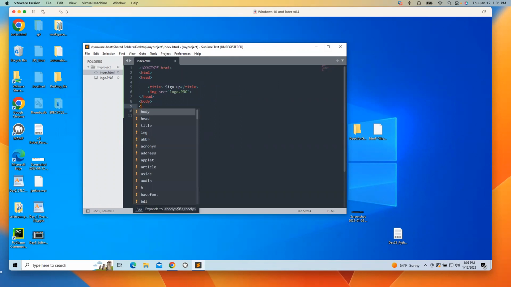So shift, less than symbol, then type form, enter. It will give you the open form and the close form tag. First, I'm going to say sign up page, the sign up.